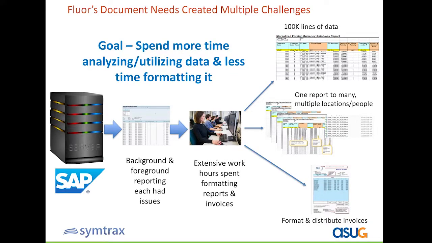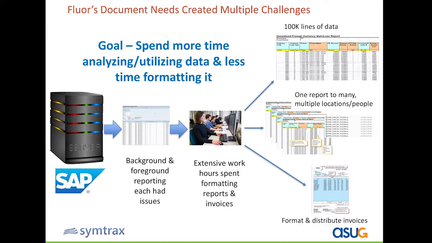So when we started with SAP, we found that when we would run big reports, they would time out in the foreground. And then the user would have to go to the background. We have multiple offices, we have multi-currencies and all of that. So we struggled with that 20-minute timeout, and it seemed like when the system was busier, it would go faster, like all of a sudden we time out, and you don't get any data back. You don't get the first 10,000 lines or something. You get nothing. You get ABAP.